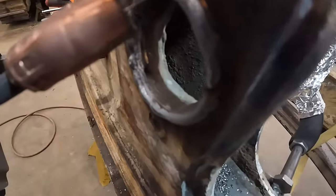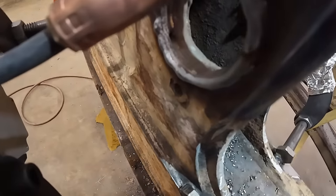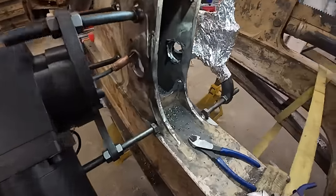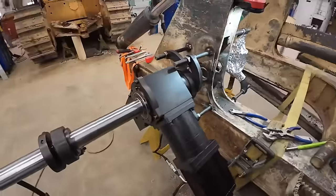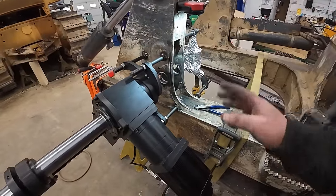Alright, got that side welded in. We are still learning, but we're getting there. Gotta do a little bit of hand welding over here to get that side filled out. But we're getting it. It's a learning curve for everything. So we're good, big enough here. We're small enough. I'm gonna take all this off and then we'll set our other bar up.